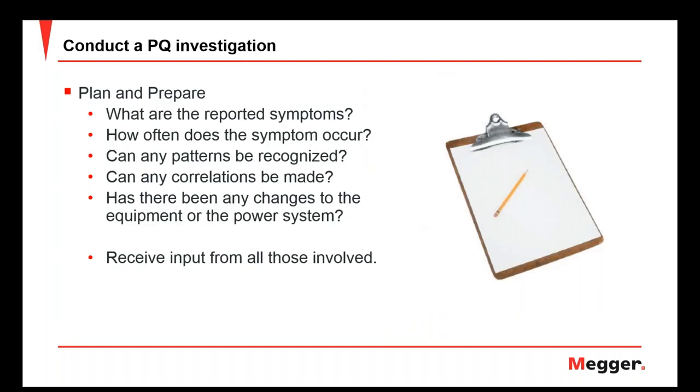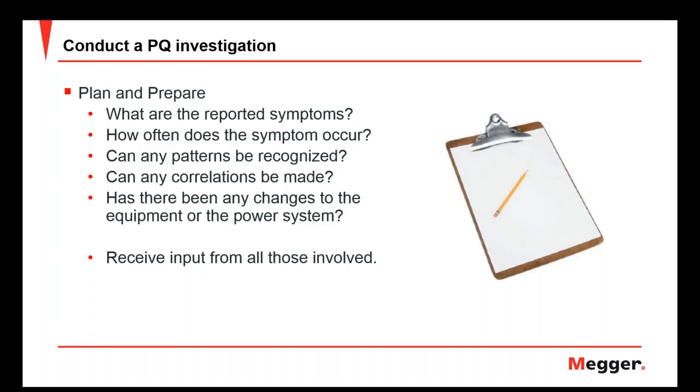So when we want to do a study, we want to troubleshoot something, how do we want to go about this? The very first thing to do before hooking up anything or taking any measurements is first plan and prepare. First thing we have to ask is, what are the reported symptoms? How often do these symptoms occur? Do we see any pattern with it? Are they always happening pretty much at the same time of day? That could be indicative of a piece of equipment turning on. Can we make any correlations? Big question is, has there been any changes made to the facility lately? Because that can be a clue as to something that's changed, that's causing a problem.